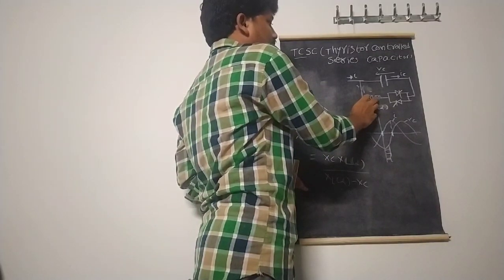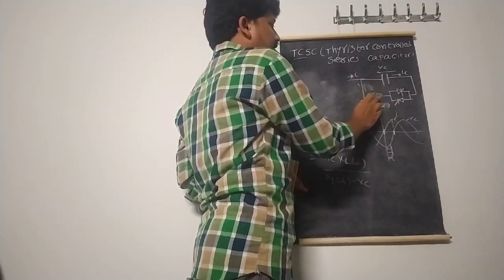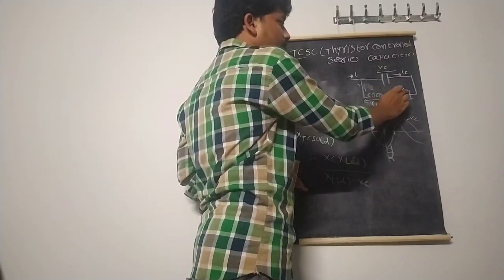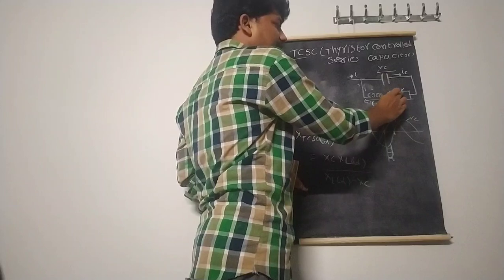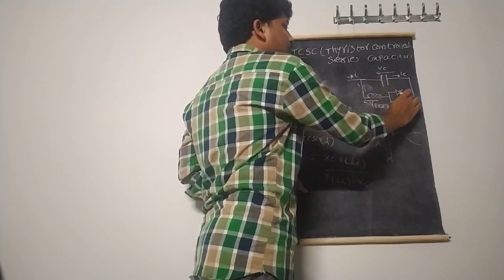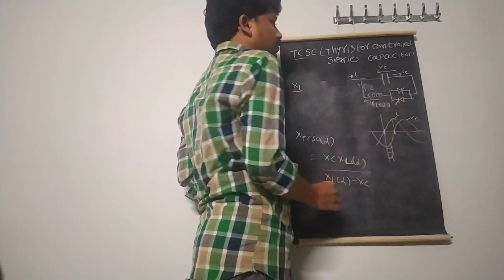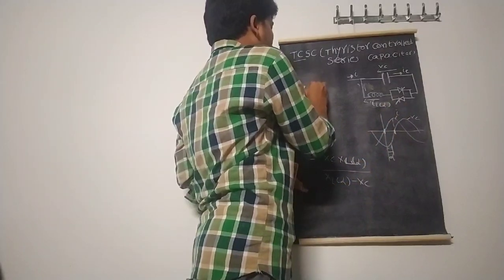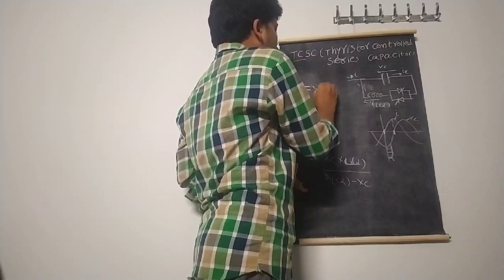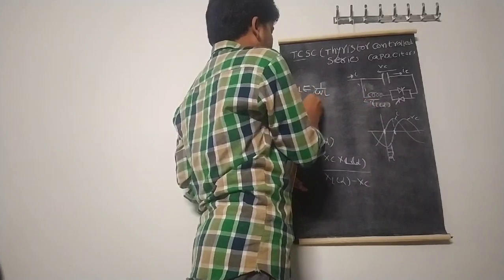Now here XL is the reactance of this TCR branch. This is the inductive reactance, but it is a function of the thyristors. If the thyristors are open, the reactance is not included. If the thyristors are closed, it acts as a short circuit. Therefore, the inductor is connected in this fashion, in shunt. So this is a function of alpha, called XL of alpha. Generally, the inductive reactance XL is equal to omega L, but here it is a function of alpha.